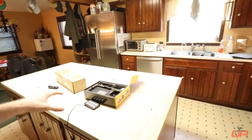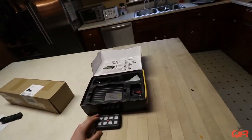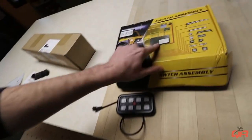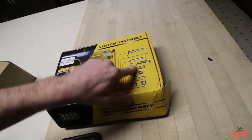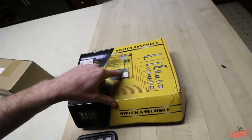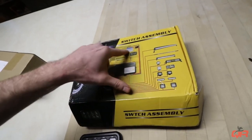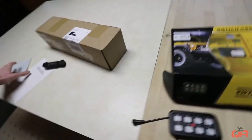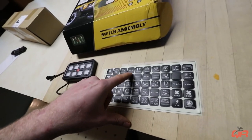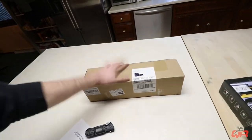In order to do that, Aux Beam knew about our dilemma and they sent us two new packages. We have this dope switch assembly — I already opened it — but in here you have this switch which connects to this box, which lets you control all your lights and whatnot. You can connect everything to this box very easily via positive and negative, and your battery also connects to it. The switch is totally customizable for all your accessories, anything from fans to lights. They also sent us this, which I'm pretty sure is underglow for the van.